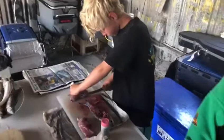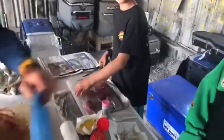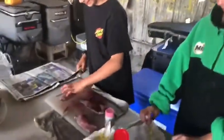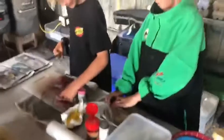Learning how to fillet fish. I'm sure that Dad's shown him how to fillet fish. It is, though. Show me, what type of fish are you filleting, bro? A herring. Oh, sick. Let's have a look, bro.